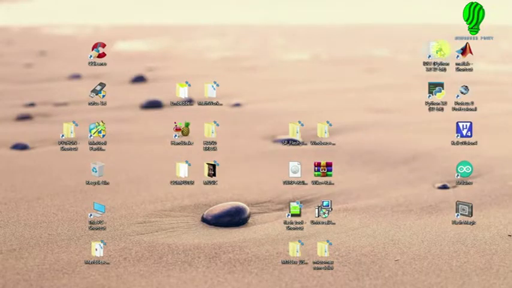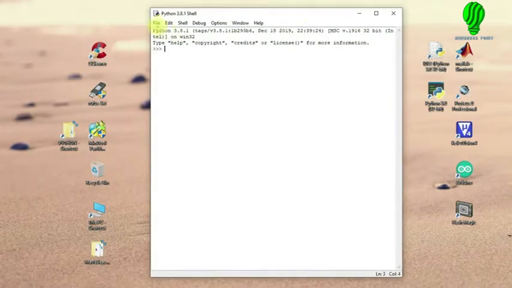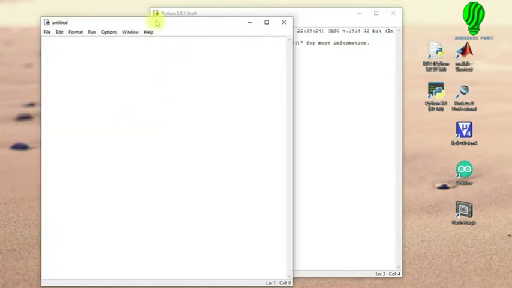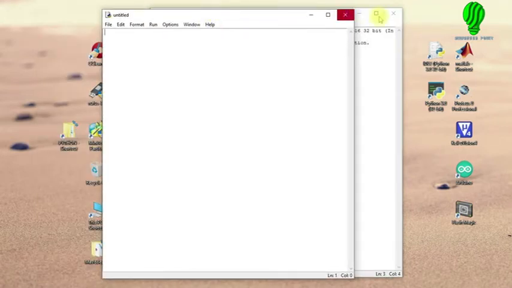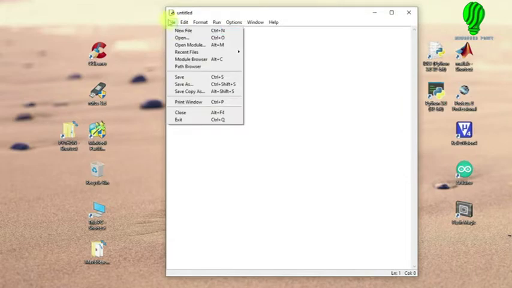Open Python IDE. Click File, New, and you need to create a project folder for this project.